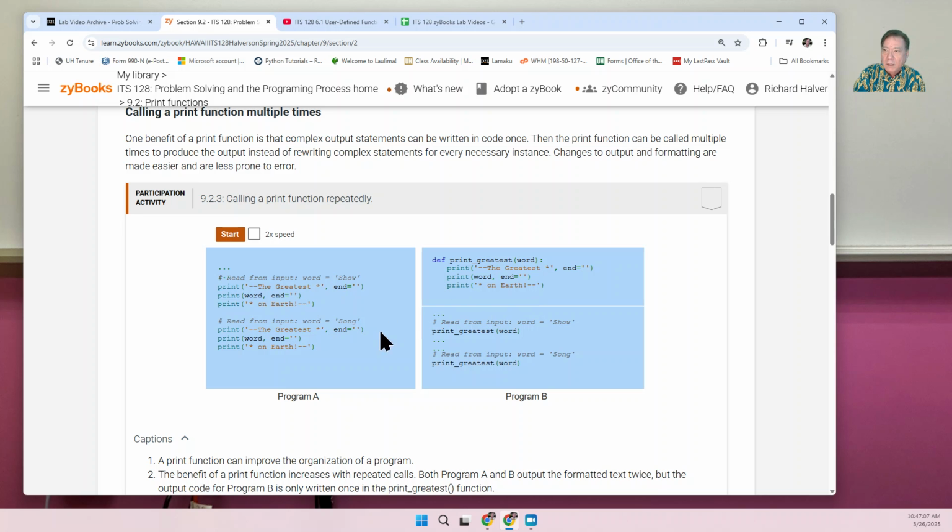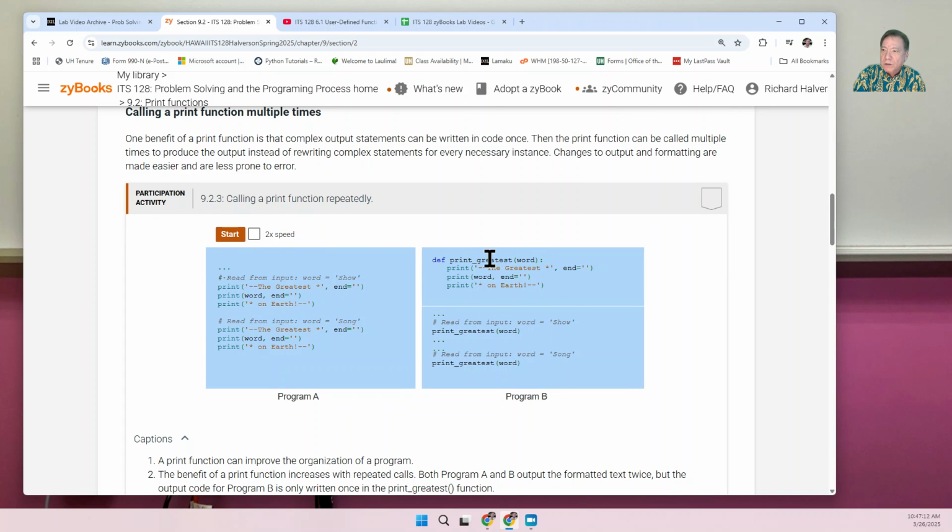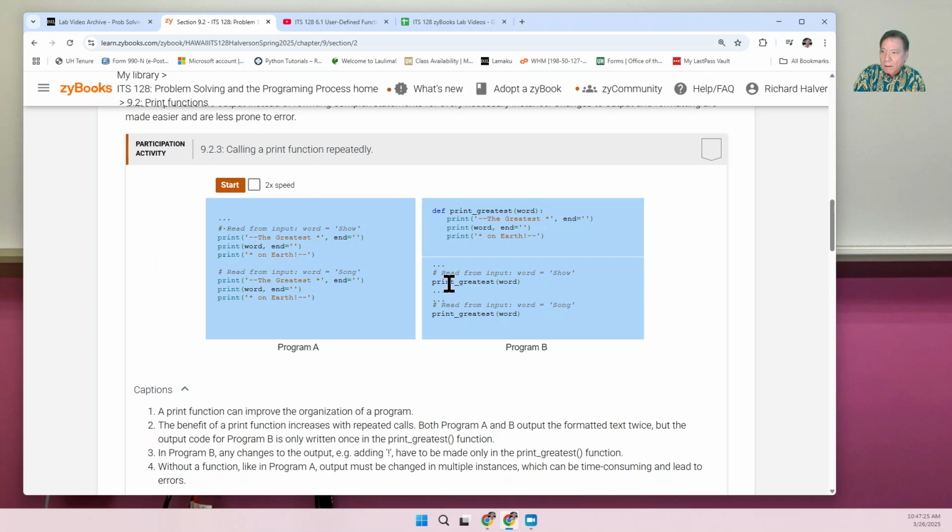And of course the function way to do it is you have a function which takes in the word as a parameter and then prints out the greatest and then whatever the word is and then on earth. And then you just call the function on a line all by itself with the argument, which is the word that you want to print as the greatest thing on earth. And so that's how that works.